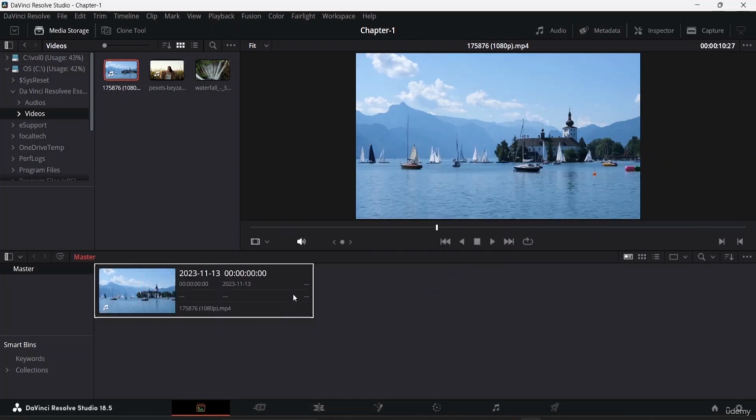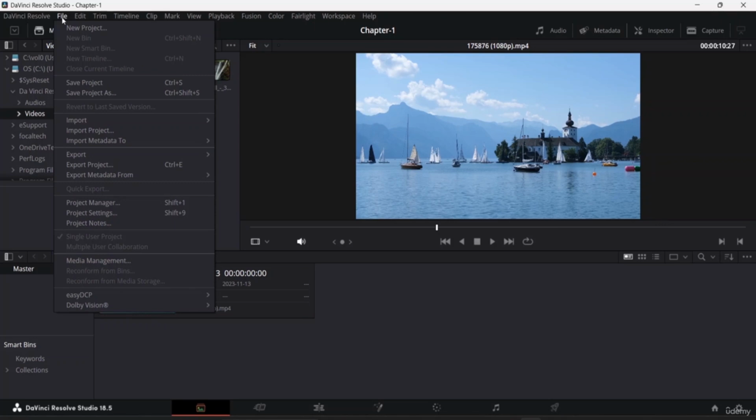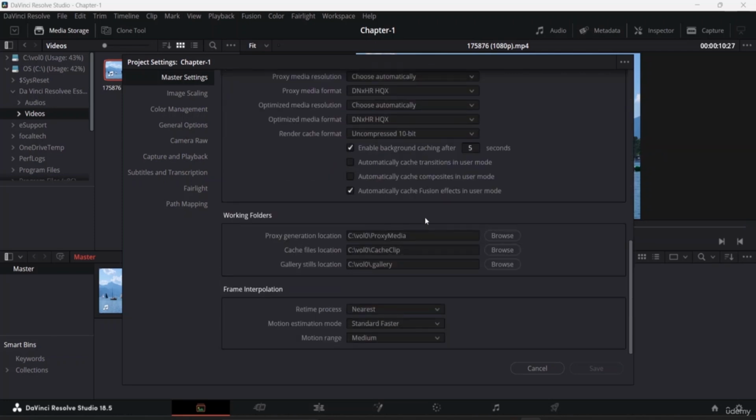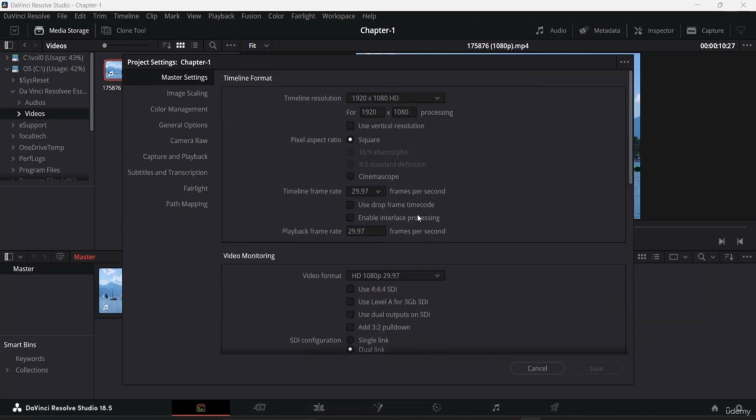So now I do have this particular media. First off, we need to understand this thing. For that, I just need to go to File, and here in my project settings, as you guys can see, it was 24 frames per second before, but this video is 29.97 frames per second. So I have matched that, and the screen resolution now is 1920 by 1080. Here it's showing that it has changed according to the video, because it read it by itself.